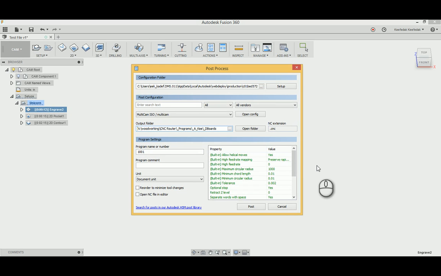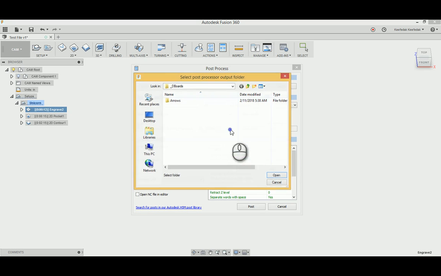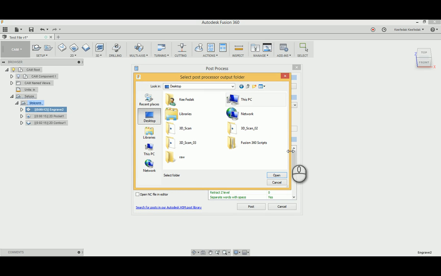I'm not doing that for you. I know how, but you map it, then you can go directly. But what I would say is in this output folder, just click here and make it your desktop. Then click on desktop, hit open. That's all you have to do.